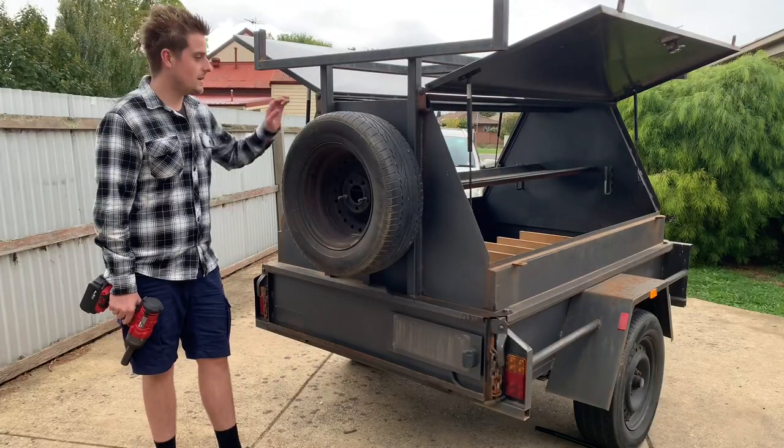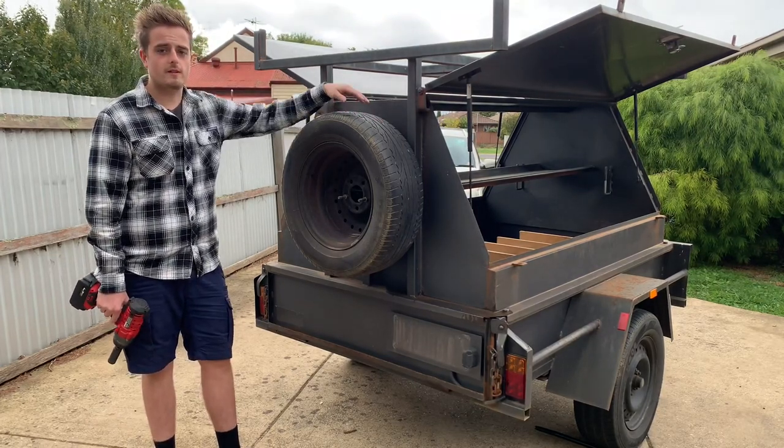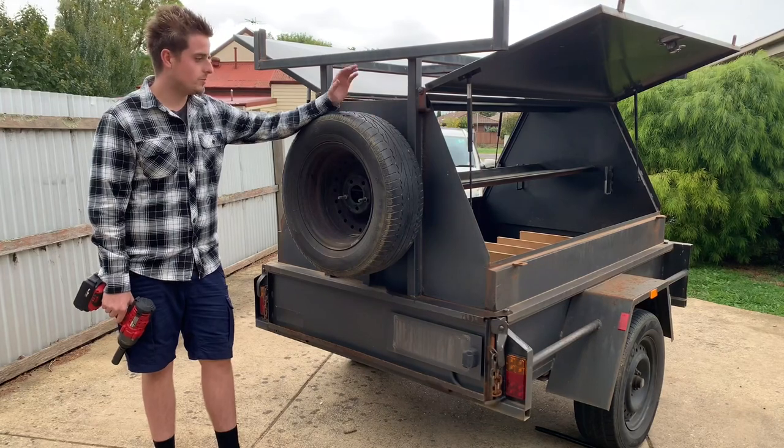All right, guys, so we're gonna start by pulling this tire off. The trailer was trying to tilt back off the back of the car when we unhooked it. So we're gonna put this back on the front.